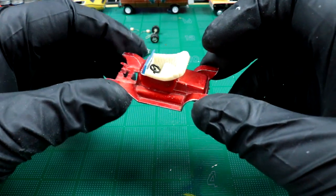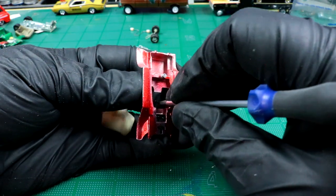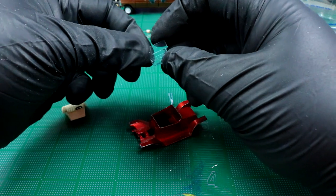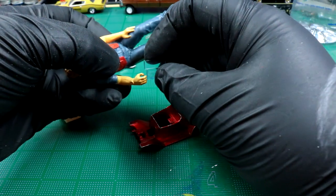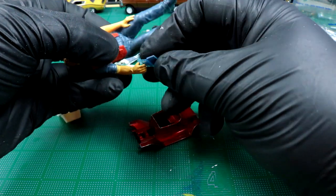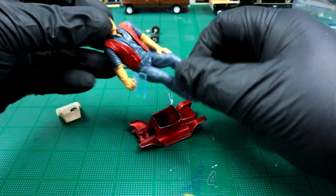So we're going to go ahead and move on to the next step, which is, oh god, don't break it. We just built the damn thing. So we're going to put this in the very capable hands of Big Jimmy, and he's going to hold on to this until we are at that point. Thank you, Big Jimmy, for looking out for that.